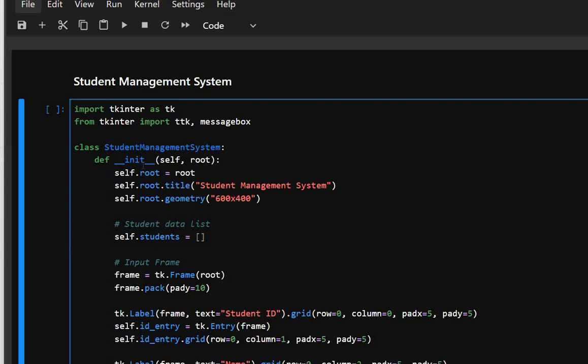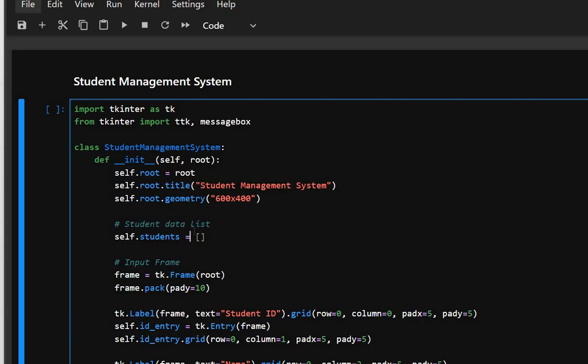The init function is a special method called automatically when the class is instantiated. Root is the main window, the Tk object passed later, title sets the window title bar, and geometry sets the initial window size, which is 600 by 400.